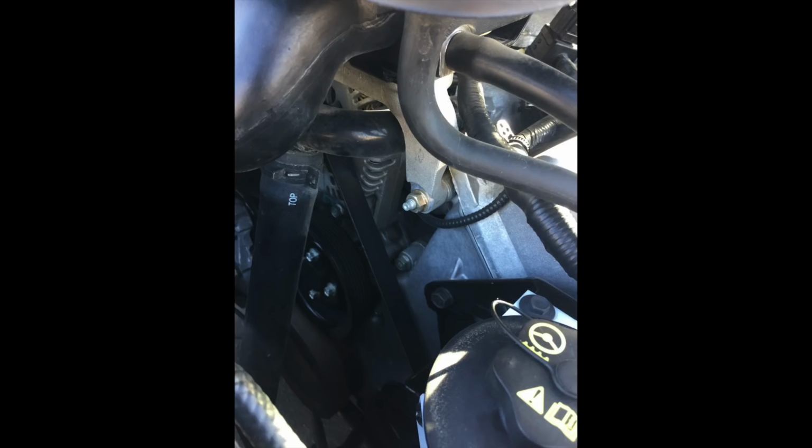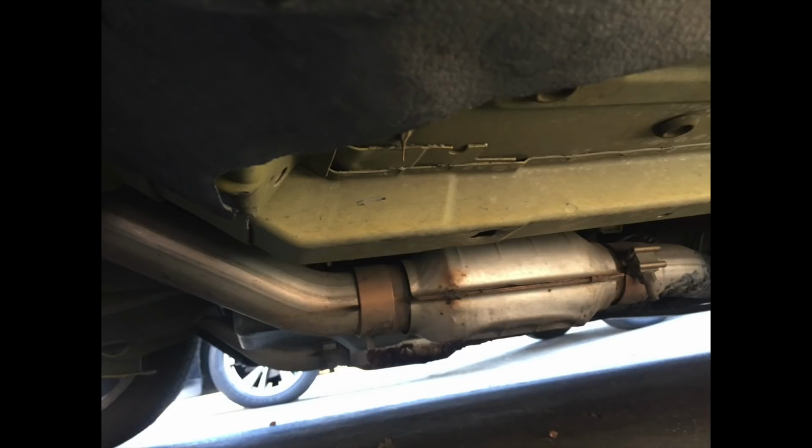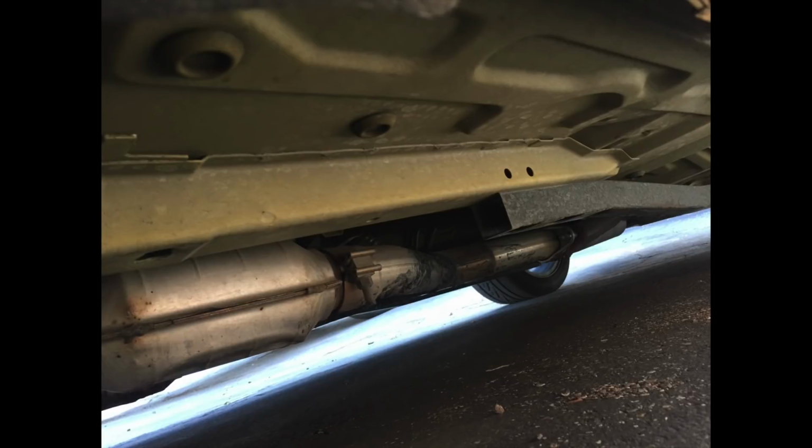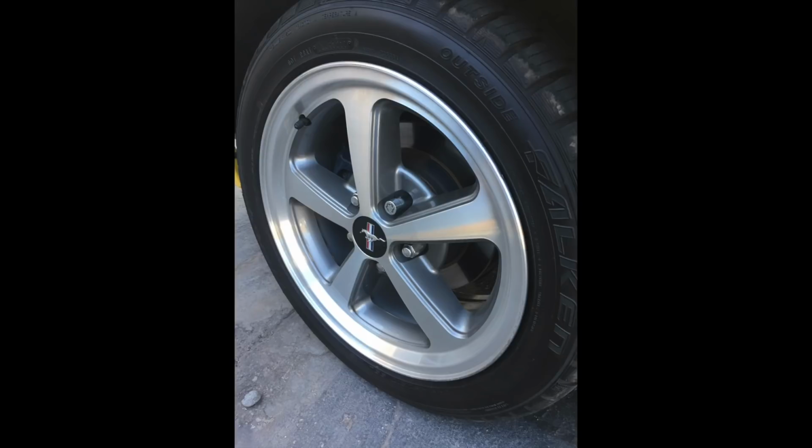I just couldn't get over how clean the engine was, though. You know, the hardware in there was all clean, and the intake manifold and all the hoses and everything. So I think it was a well garaged and well kept car, even though it had some mileage on it. And you can see underneath it has some spots on it. It's been driven through the rain maybe a few times, which is fine. There's a rock chip repair that looked kind of cruddy there. But the wheels checked out really nice.